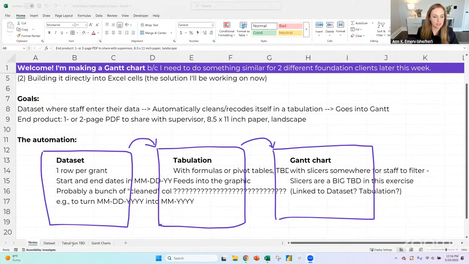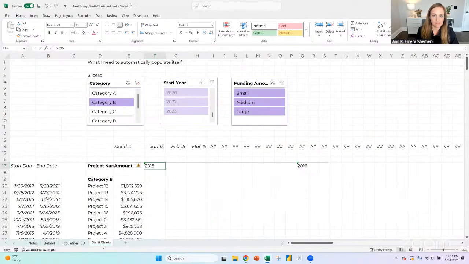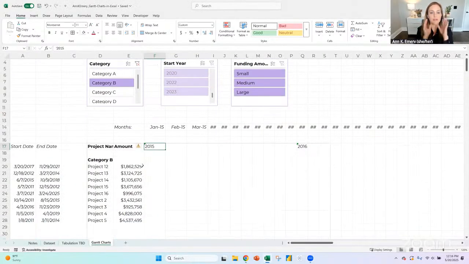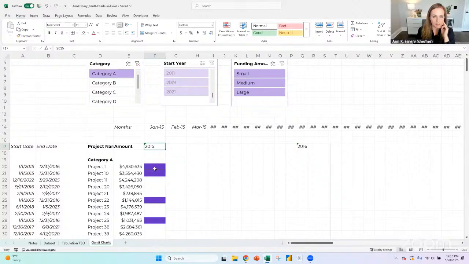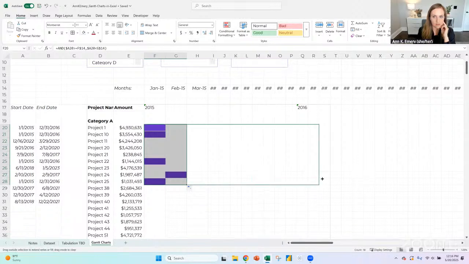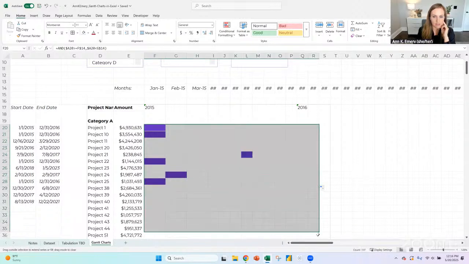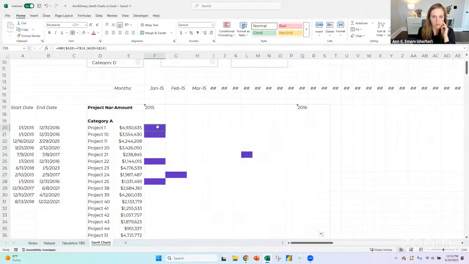Okay, let's see. I might be ready to call it a day here because I figured out a lot of the big picture pieces, not all of them, but a lot. For example, this is colored in based on the start date. We just needed to fill in based on the in between dates.